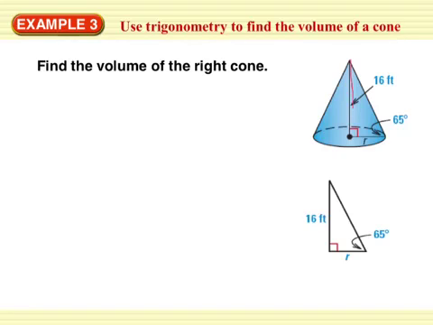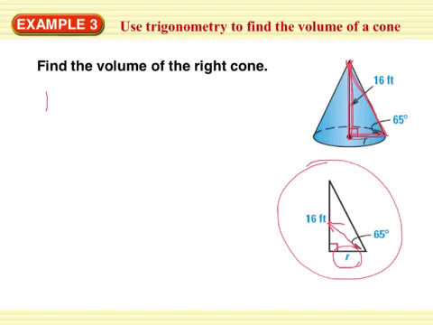So the first thing we did is we pulled out this right triangle where the height meets the base, and we redrew it. So I'm trying to solve for r. r is adjacent to a 65-degree angle. So our adjacent trigonometric function is either tangent or cosine. I don't know the hypotenuse. I don't care what the hypotenuse is, but I know the opposite side too. So I have opposite over adjacent. So we would do tan 65 equals 16 over r.